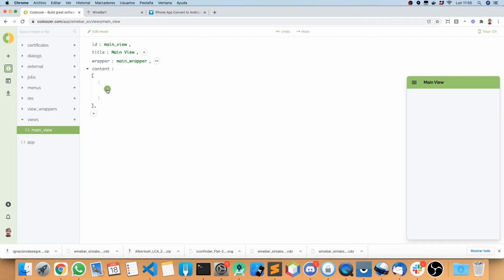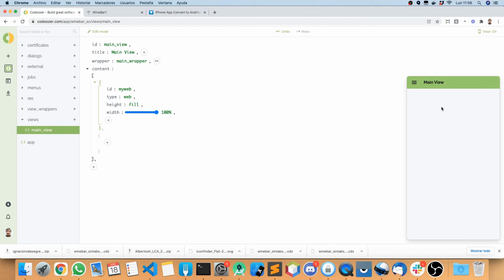Click on the plus button to add a component, and then search for web. Okay, and well, here we need to put an ID. So my web, for example. And then we have to define the width and height. The width, we can change this to 100%, so it takes the whole screen. And the height can be fill. I mean, with fill, we are letting the app know that this component will take all the space possible. So since we only have this component, it will take the whole screen's height.